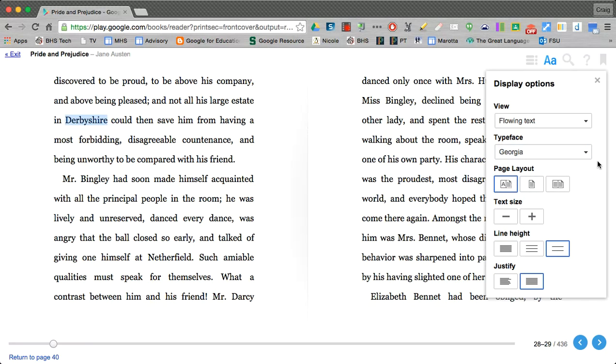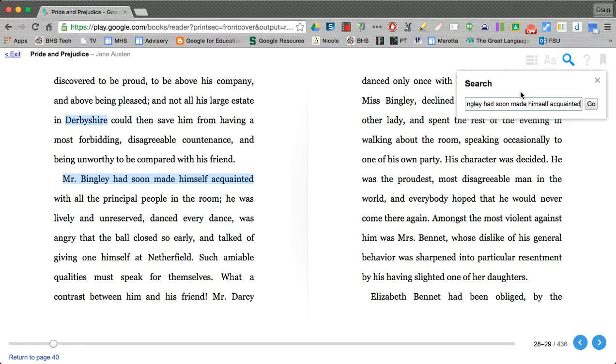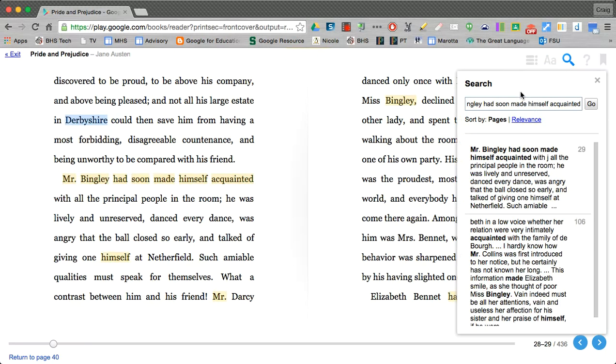The one thing to note about that as a teacher, if you are used to telling students, please go to page 23, my 23 may be completely different than someone else's 23 because of the settings that I have set. So a way to help a student might be to read a particular sentence, and I can then come in here and I can search for that, and it shows up on 29. There are some keywords that also show up on 106. But this is how I can then jump to that particular page.